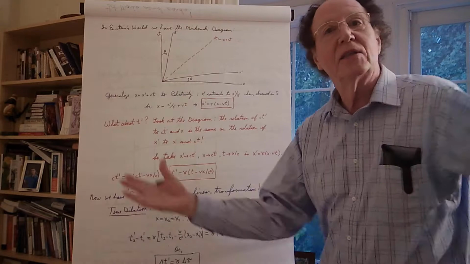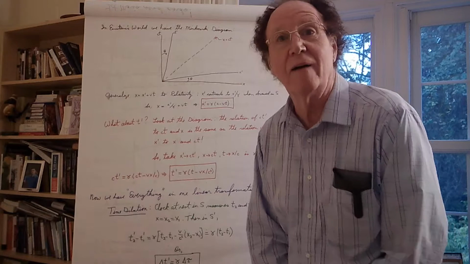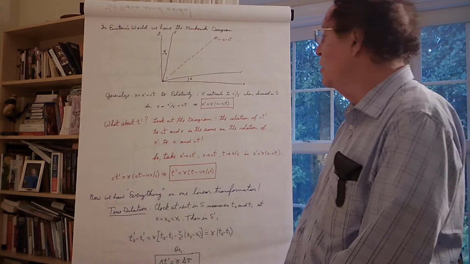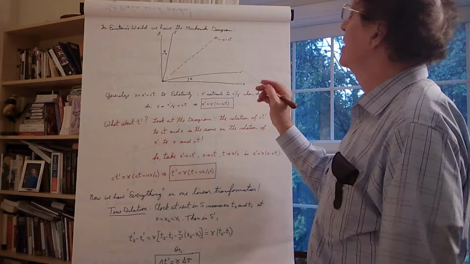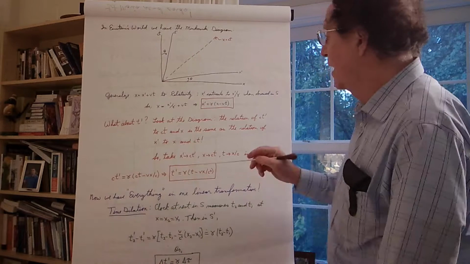It wasn't very hard, okay? We've done the work already when we thought about Lorentz contraction and Minkowski diagrams. So Minkowski diagrams have built into them the idea that the speed of light is a universal constant, the same in all frames. So that's what has guided us to the Lorentz transformations.